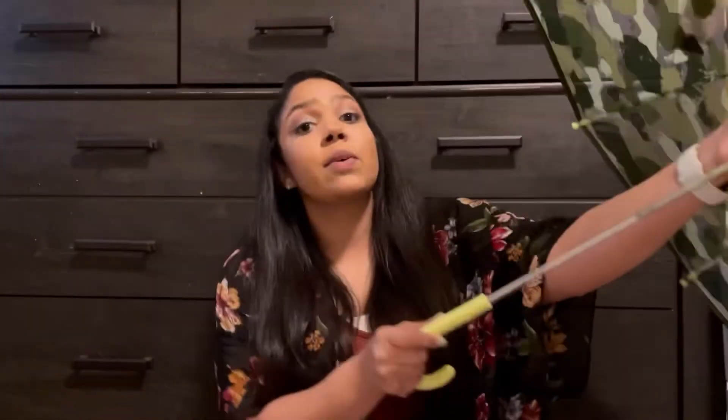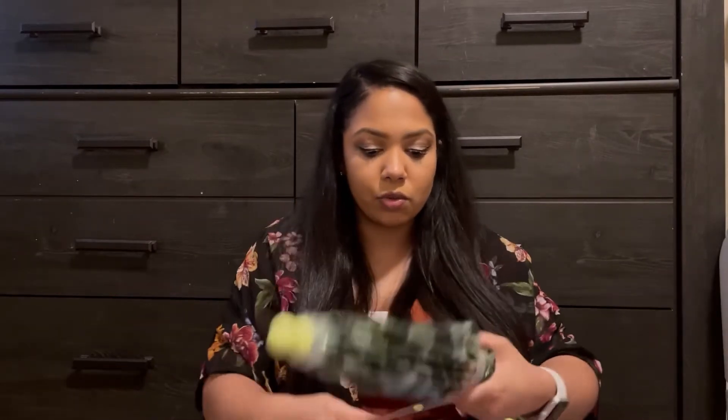For his umbrella, it's a camouflage-looking one that was ten dollars from Target. I was so mad because right after Target I went to Marshall's and they had umbrellas for five dollars with more options to choose from. But I think this will be perfect for him — it's nothing too special, just camouflage, but I think they'll both really enjoy their umbrella baskets.